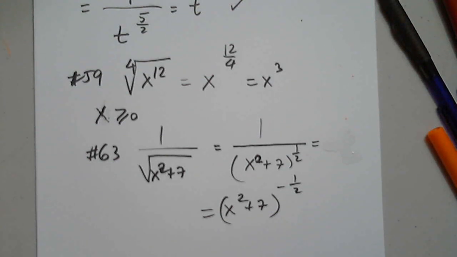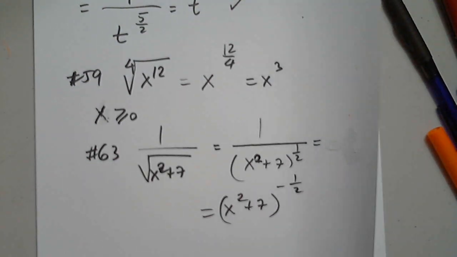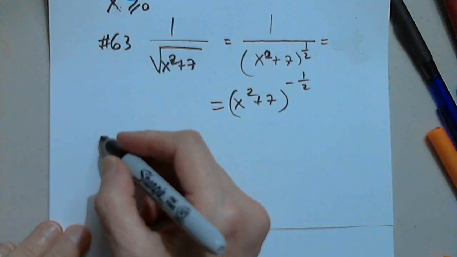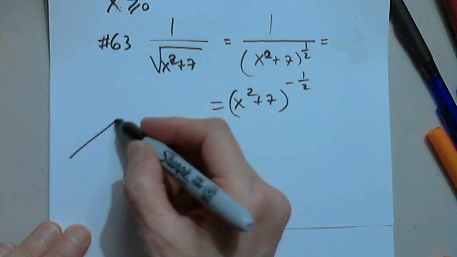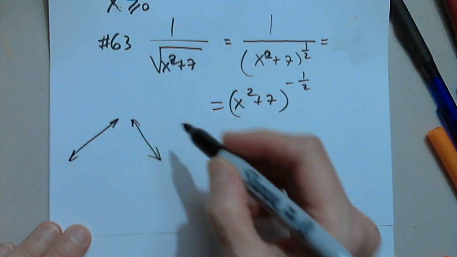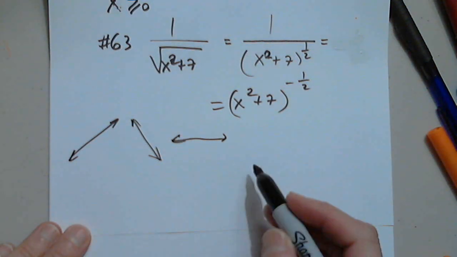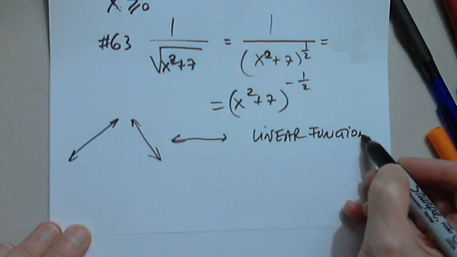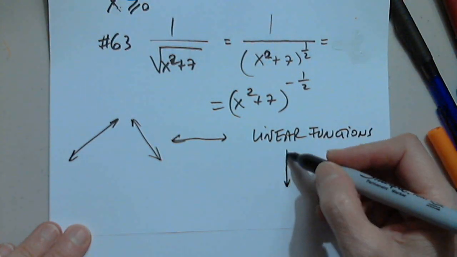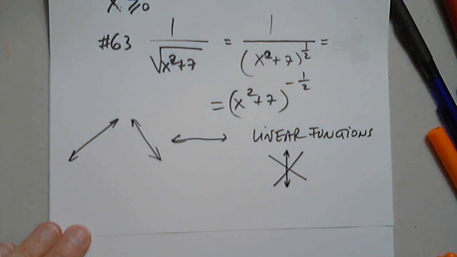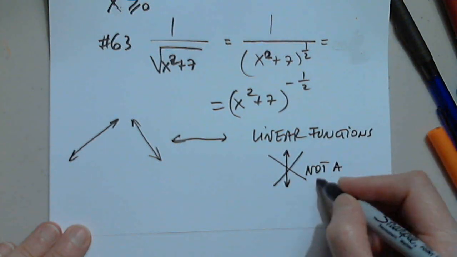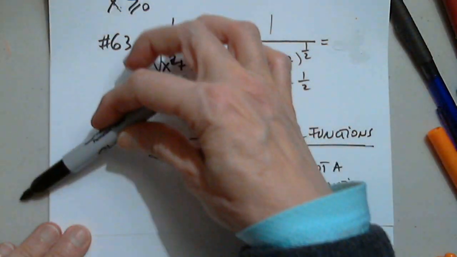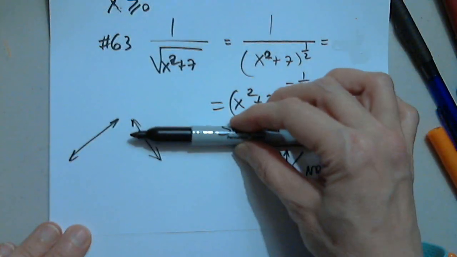Perfect. Okay. Now, also here in the nonlinear models, I just want to present a few graphs. So in linear models, we had that line, right? Or horizontal. These are all linear functions. How come I'm not adding this one? This is not a function. So in linear models or linear functions, we can have this function, or this function.